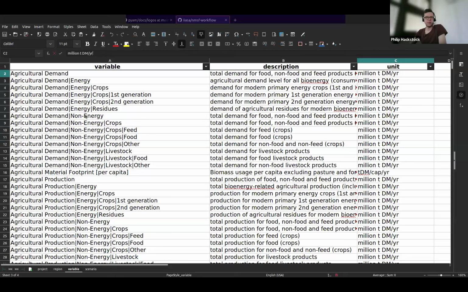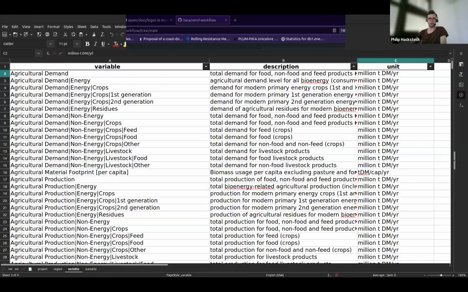This is again for the same reason as mentioned previously: you need to align your modeling results. If you allow arbitrary units, very quickly you can come into a situation where you are looking at the numbers of two models, and they might be wildly different, but they actually might mean the same thing. If we're talking about a unit of energy, one could be in exajoule, the other could be in megaton of oil equivalent. Both are perfectly valid units, but you need to settle on one unit so that you can compare your results.